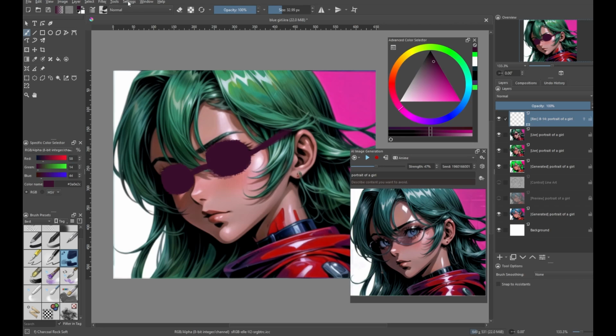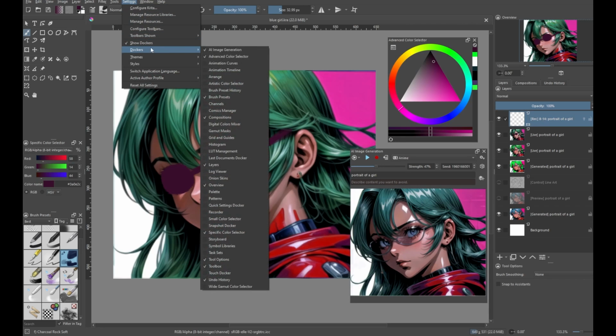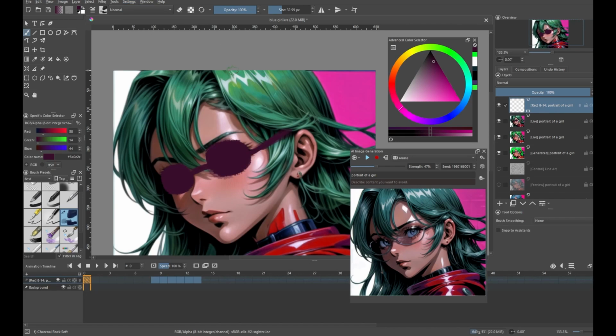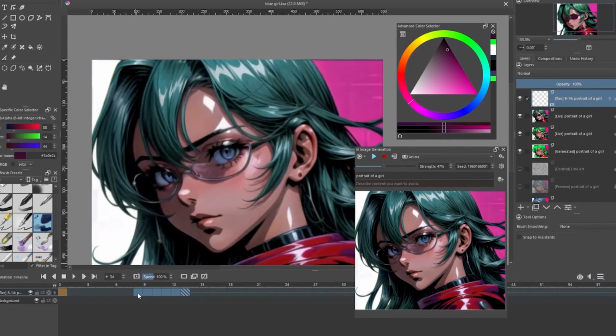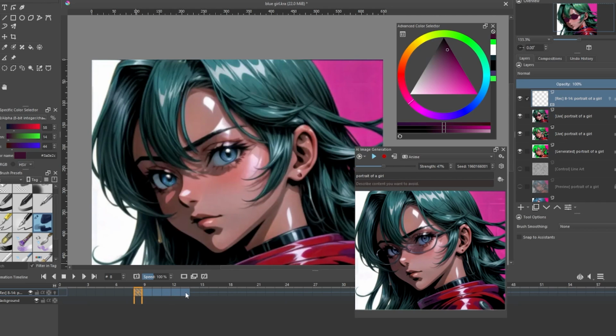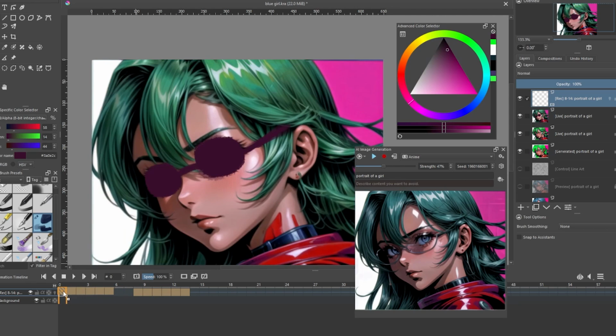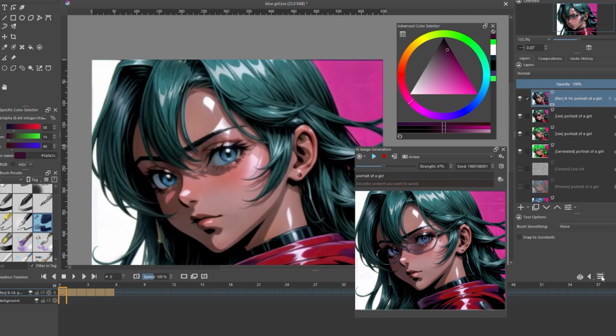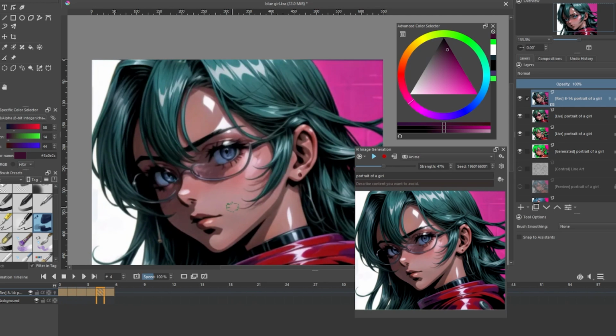So if I go to my settings, Dockers, and animation timeline. I'm not sure why my frames didn't start at zero here. The animation features in Krita are not something I'm extremely familiar with, but I think if I hold down shift and select all of these, I can drag them down to zero. And if I go to my menu here, I can set the clip in to 5 frames, which looks like what we have. And now I can have a repeat of the changes in my animation there. So there may be some interesting uses for that.